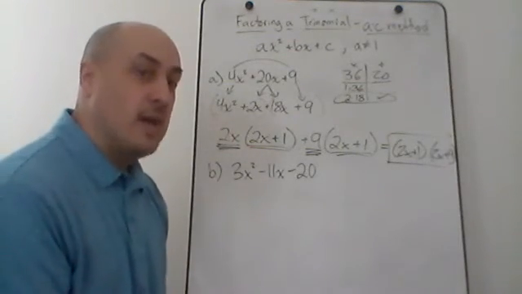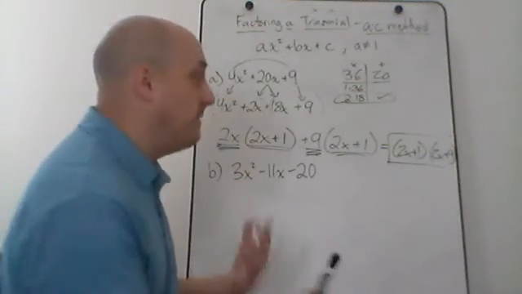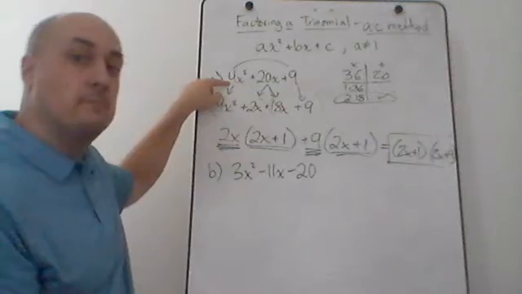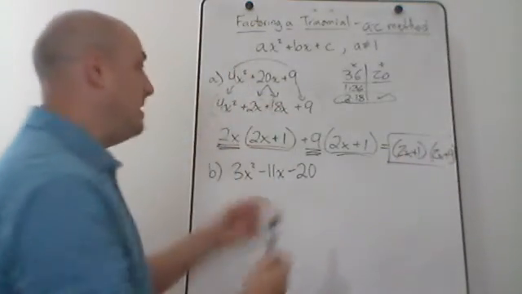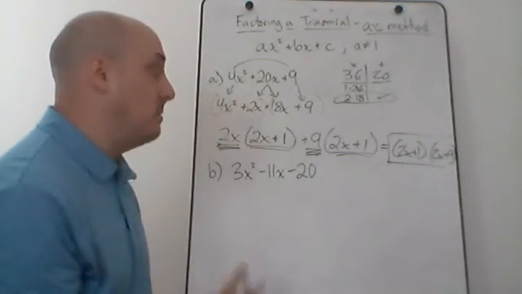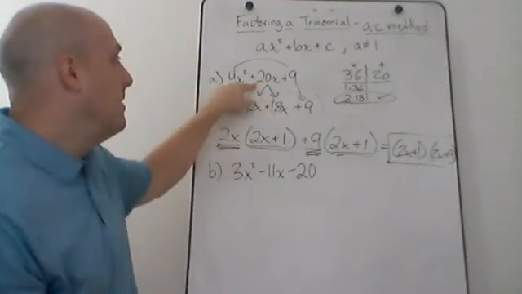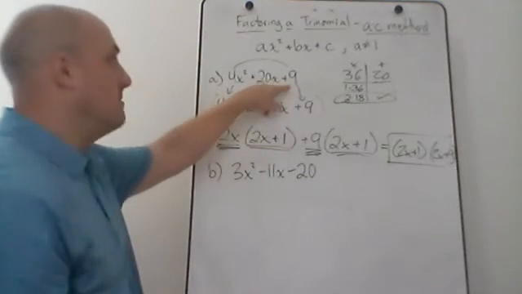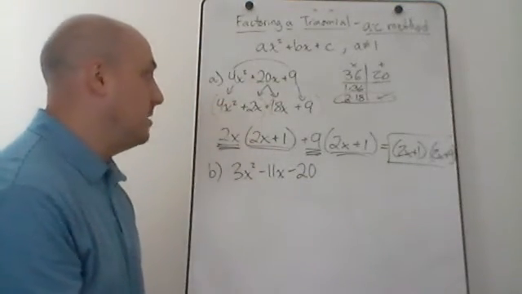And just like with any other type of factoring, if you want to double check it, just multiply it back together. Right? If I FOIL this, the 2x times the 2x gives me the 4x squared. That part's good. Right? 2x times 9 gives me the 18x. The 1 times the 2x gives me 2x. And when I add the 18x plus the 2x, just like how I split it apart here, that gives me the 20x. And then the 1 times 9 at the end gives me that plus 9, and so it checks out, and I know I have the correct answer here.